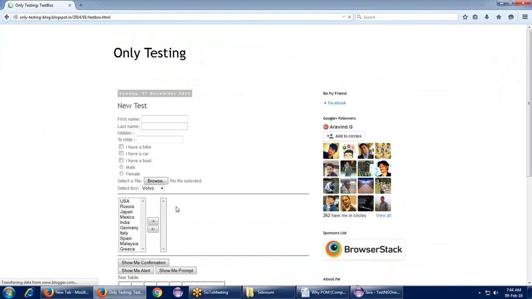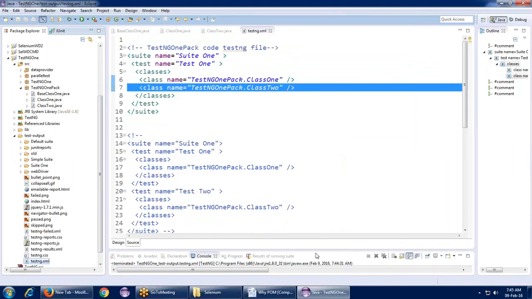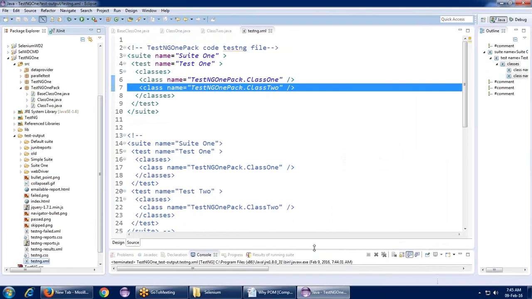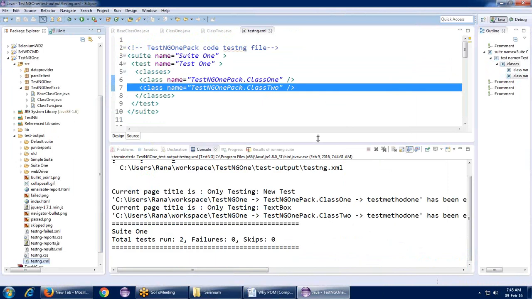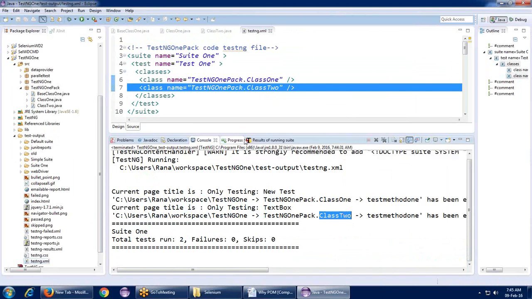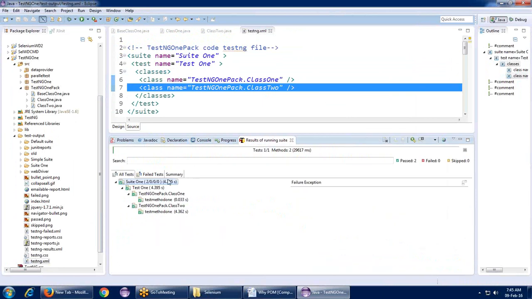So first it is processing the first test case and then the other one. And yes, it has completed both test case executions, where on Eclipse I can see the first is for the first test case, and this one is for the second test case. Also over here we can see the hierarchy after completing it.